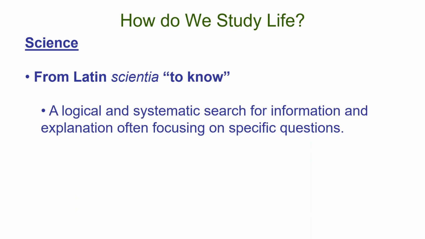So it's a logical and systematic search for information. And what I mean by systematic is we come up with an idea, we test it. If that doesn't work, we come up with a new idea and we test that. So explanations are constantly changing. Not because we don't know anything, although we don't. I mean, that's one thing that any scientist will tell you. There's so much that we don't know. But we constantly look at things, come up with a hypothesis, which is our tentative explanation. And if that doesn't work, we change the explanation and then we test that. But we keep going and keep going until we come up with something that makes sense and consistently stands up to testing. So we're focusing on very specific questions, as we'll see.